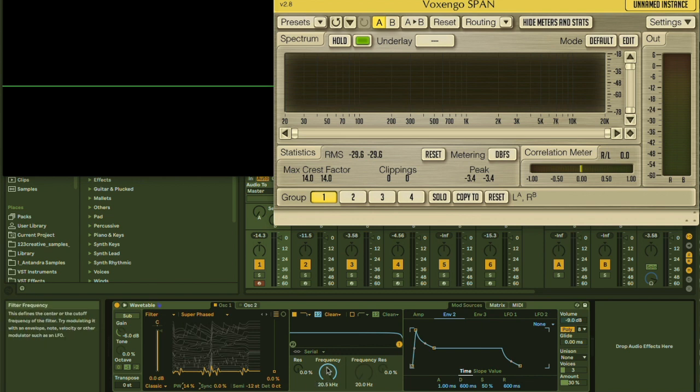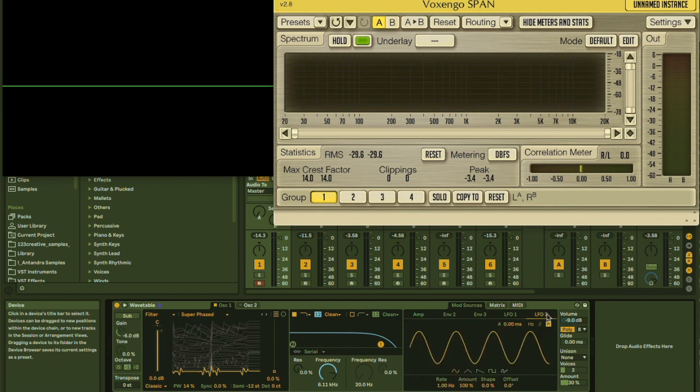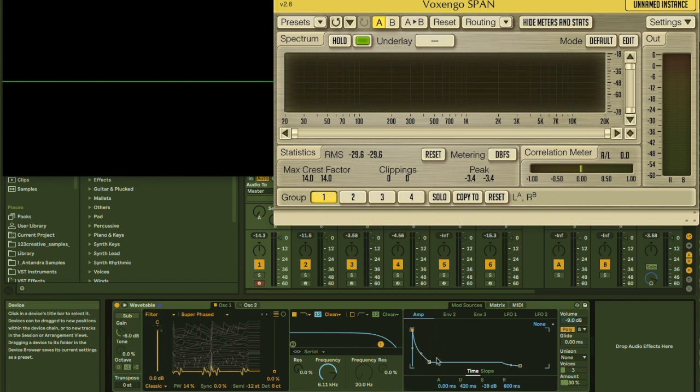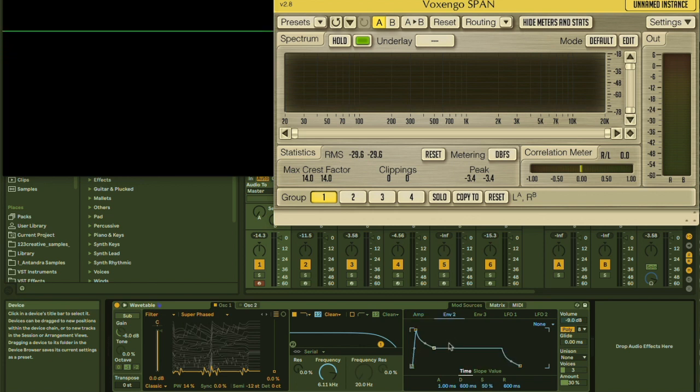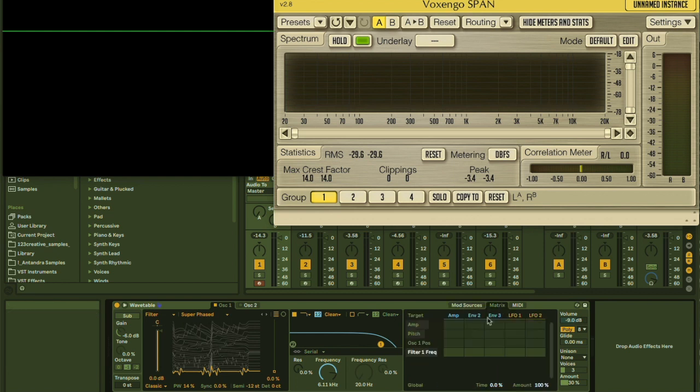You can of course combine that with some of the subtractive stuff using filters. You can play with the modulation stuff, which we haven't gotten too much into yet, but you can explore that. ADSR, basically attack, decay, sustain, release, and just changing the way the sound fades in or fades out or sustains. And then you can, of course, map this stuff using the matrix. So I could map the envelope 2 to the oscillator 1 position, and so now we could have it automating.